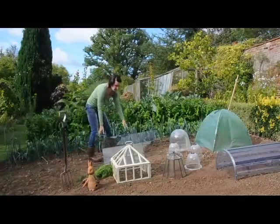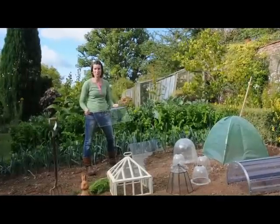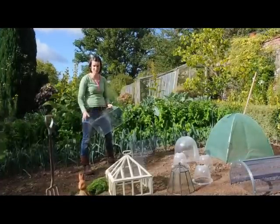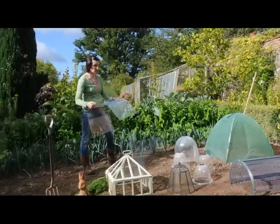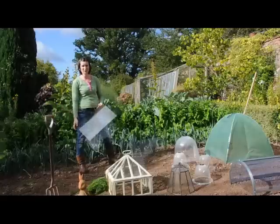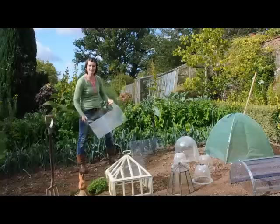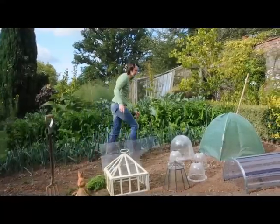We've got here rather a lovely, slick-looking, modern cloche from Posh Cloches. You can hardly see it in the garden. So if you're very design conscious and you want something that's going to blend into the background, these are great. You will, however, need an end piece, otherwise you're basically forming a wind tunnel, which is not going to be very helpful for your seeds. But they're very, very light. You can push them into the ground. I would also make a little gully, because in high winds they will blow away. But very good looking, nice piece of kit.